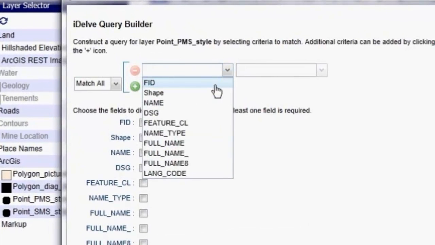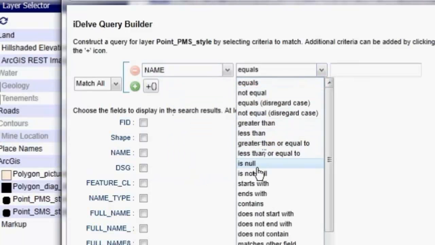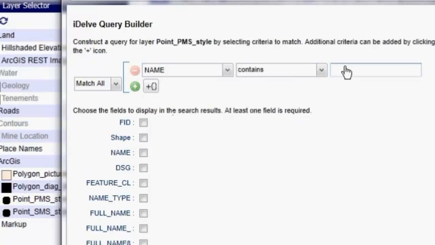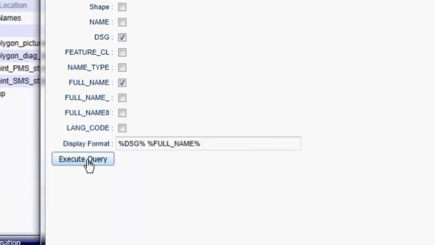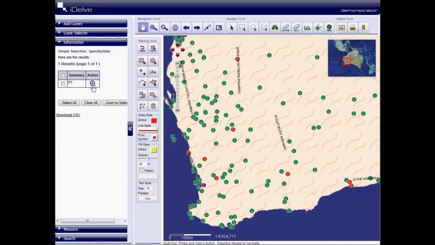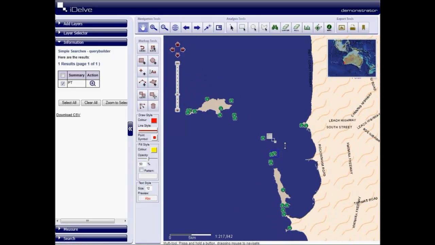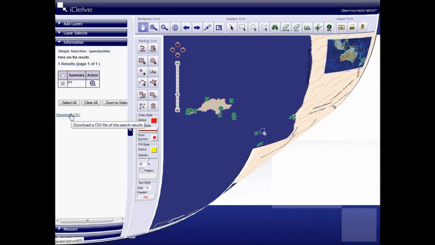Adding criteria is simple. With an extensible matching structure of all or any, the query will draw upon the known data structures and provide an extensive set of operators to analyse the data. The data for the search result can be chosen with a simple checkbox process. The final result in the information shutter can then be hyperlinked, and the result downloaded as a CSV.